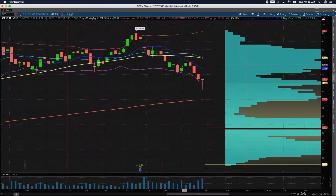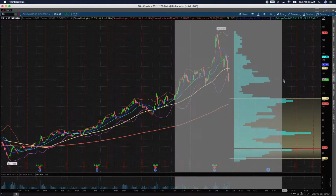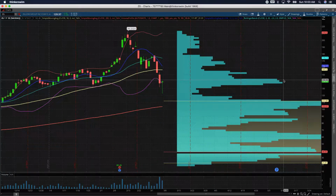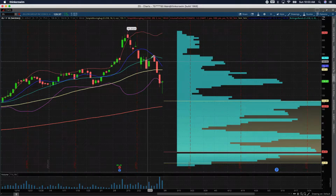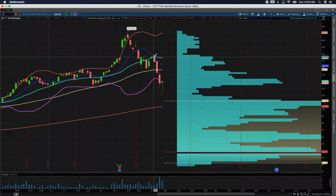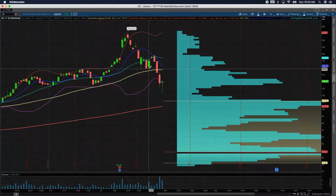Okay, that is NET. Second stock on the list that I did recommend from Sunday's show was ZG, Zillow Group. So again, this one was another in that tech sector that I said get long if we can take out Friday's high. And if you did, again, it got up here. It bounced here at that 20 or that midpoint Bollinger Band. And then with the whole tech sector, it did sell off. But I did say get out if we start going below that Friday's low, which was 159. And if you did that, we did take an $11.50 loss on that one as well. So we got 2 losers on that one.